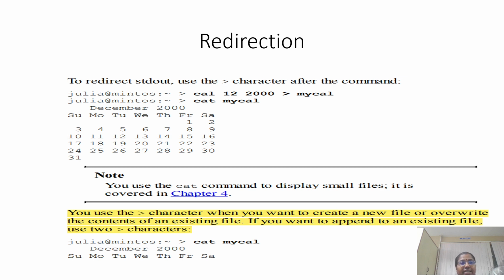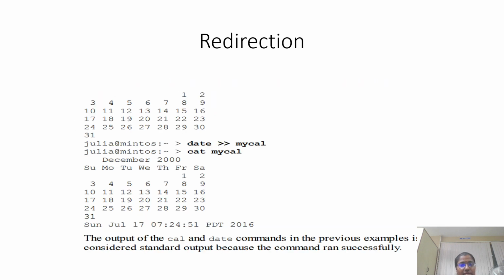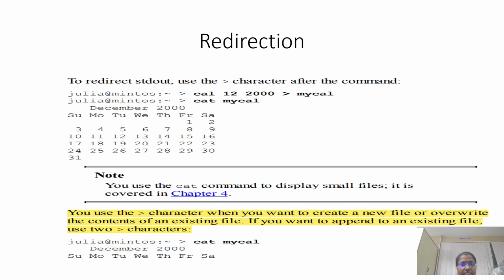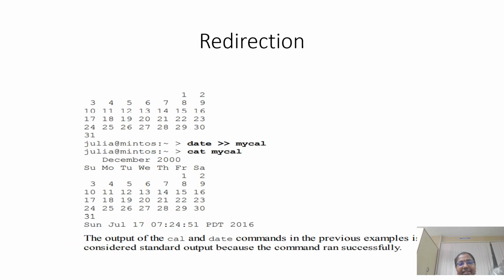To redirect standard out, you will be using this greater than. You can use the greater than character when you want to create a new file or overwrite the contents of an existing file. If you want to append to an existing file, then you can use two greater than characters, like this.